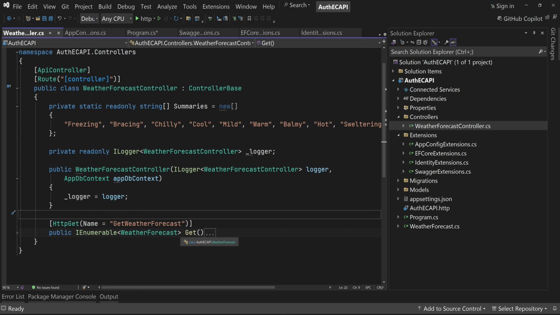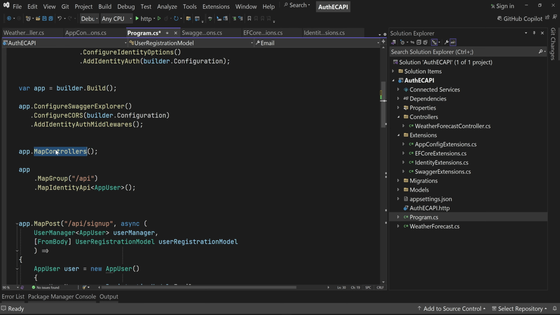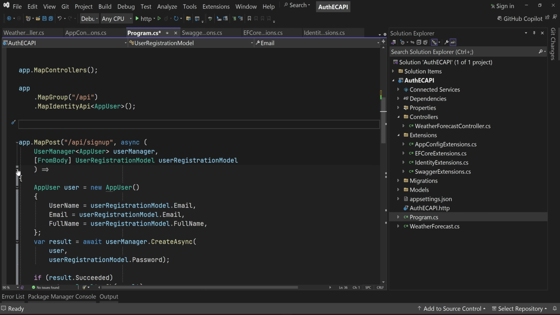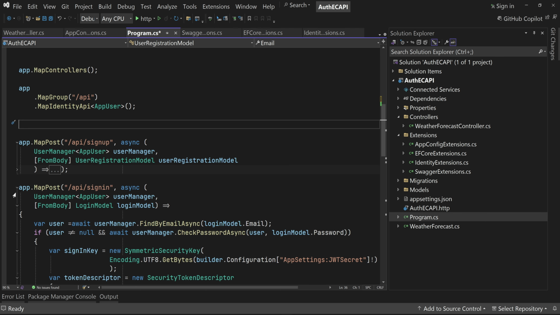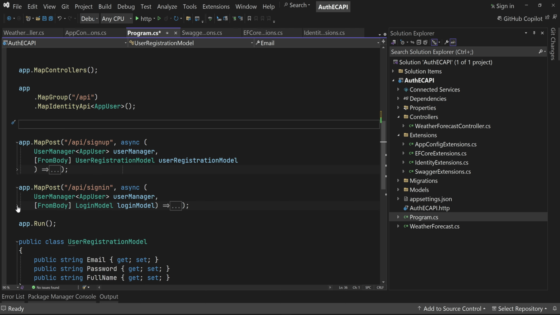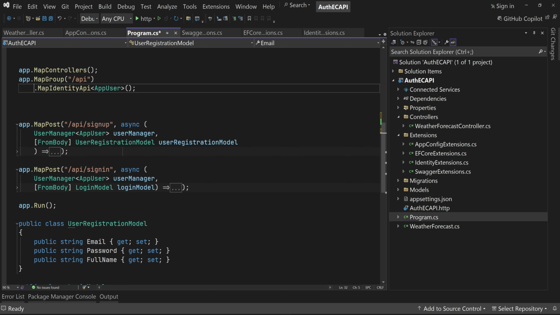So the routes from conventional web API methods like this will be added with this method invocation here, MapControllers. But so far inside this project we have used minimal web API methods, and that's how we are able to define the methods inside this program.cs file itself. But doing all of them here kind of messes up the whole purpose of the program.cs file. Now let's organize these web API methods properly.